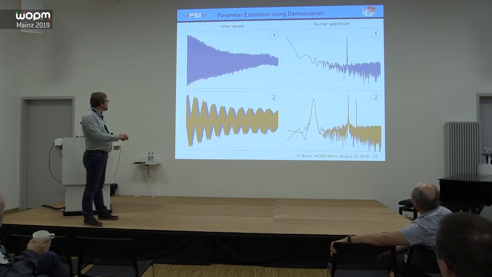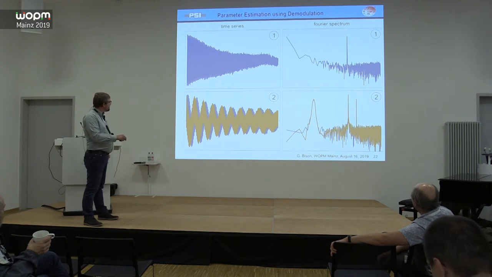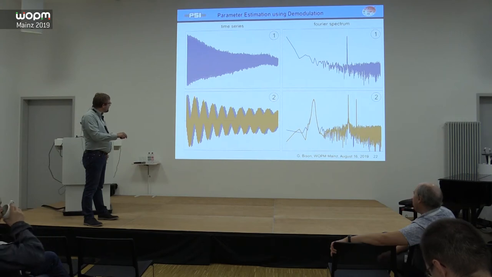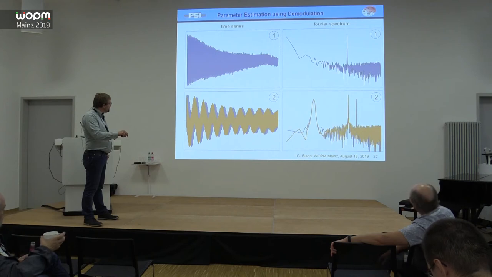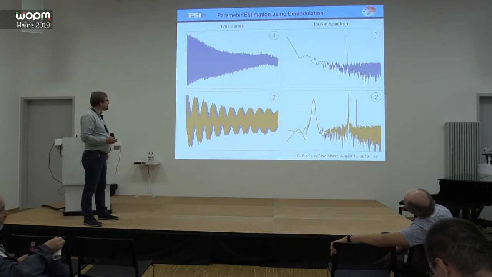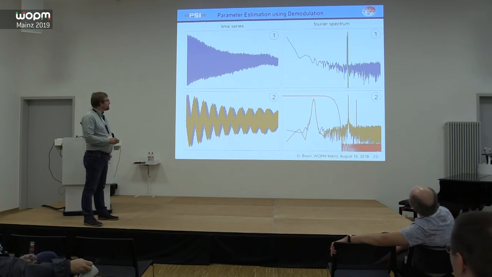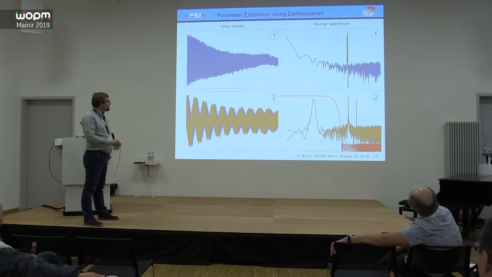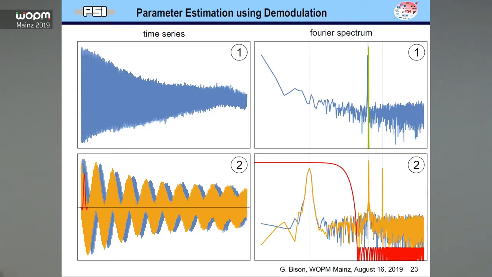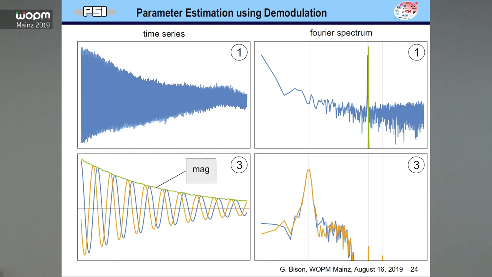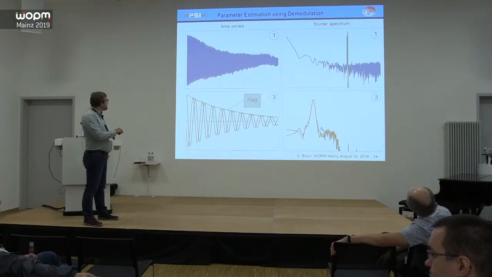In time series, the signal looks like this nice beat here. But you still see, I mean, there is the signal behind, but you see that the noise sits in between here and becomes really large. So this is not really clean yet. But, of course, doing a low-pass filter is easy. So, the filter I have selected looks like this. You can do that digitally. And then, of course, you suppress all this noise. You suppress all the 1 over f noise that now is below the noise level. And then the signals look like that. They become really clean.